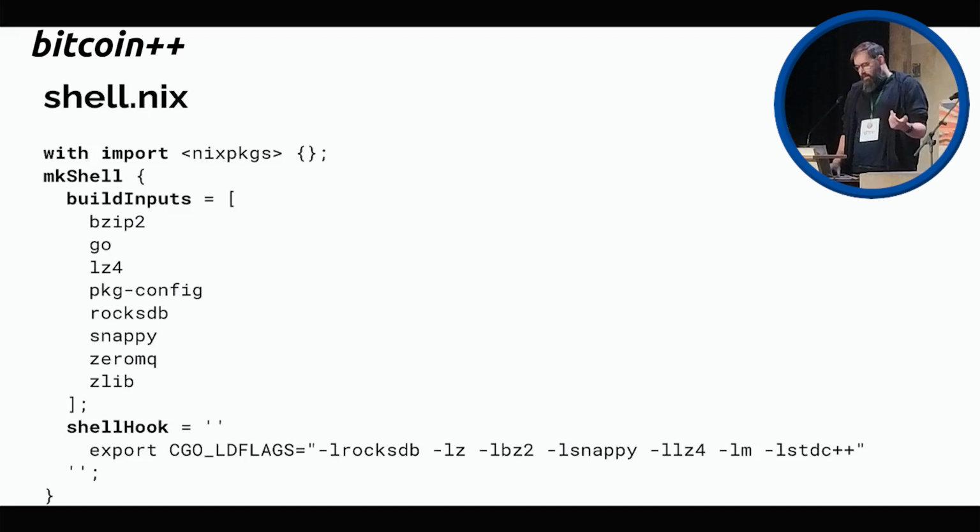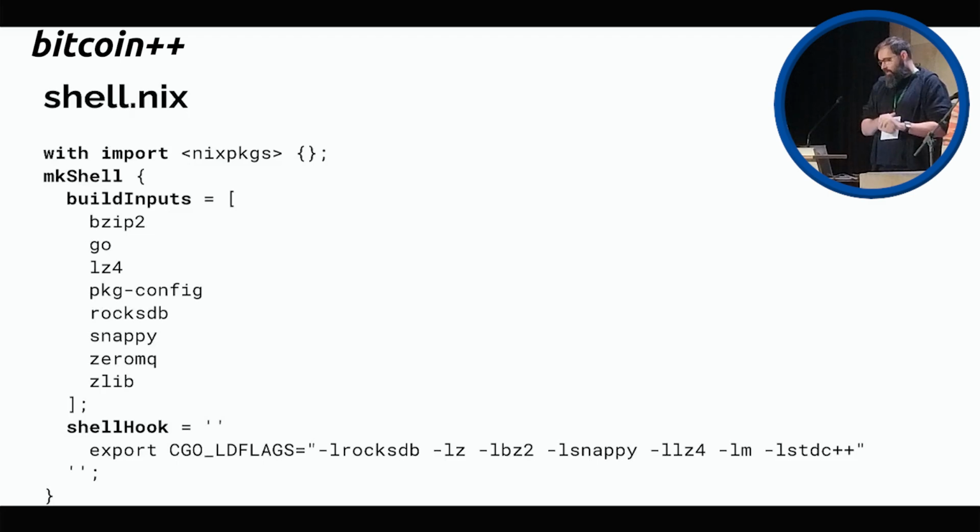But on top of that, you can, for example, use shellHook to describe a script that should be run when entering this shell. And if my folder contains a shell.nix file like this, and I type nix-shell without any other parameters, it will install all the packages in buildInputs, run the shellHook, and put me in this shell. This is really great for basically describing the development environment of such a project.